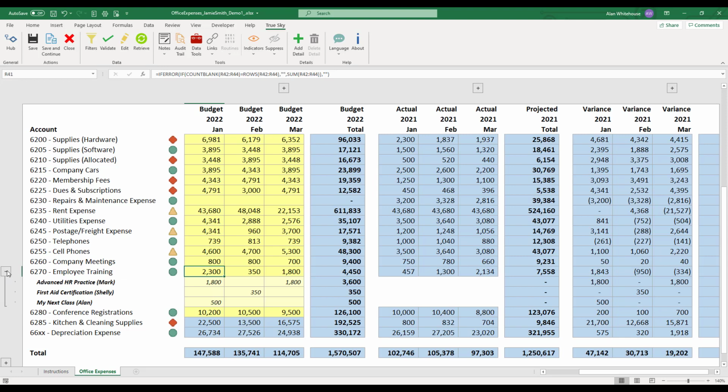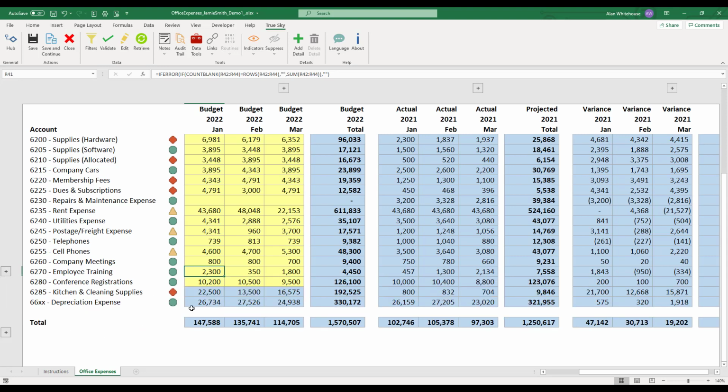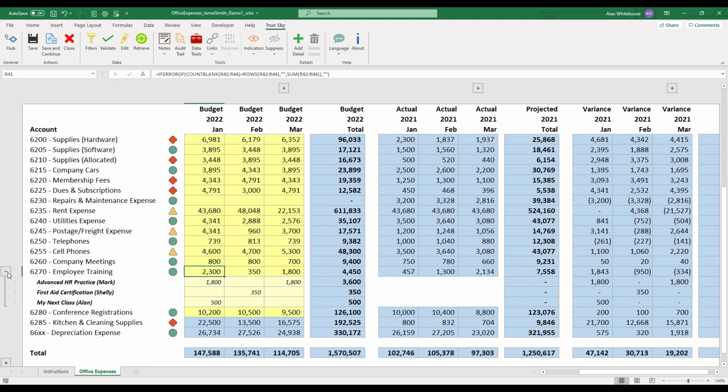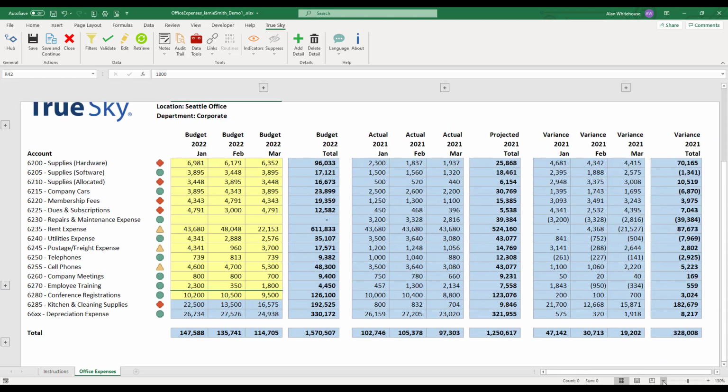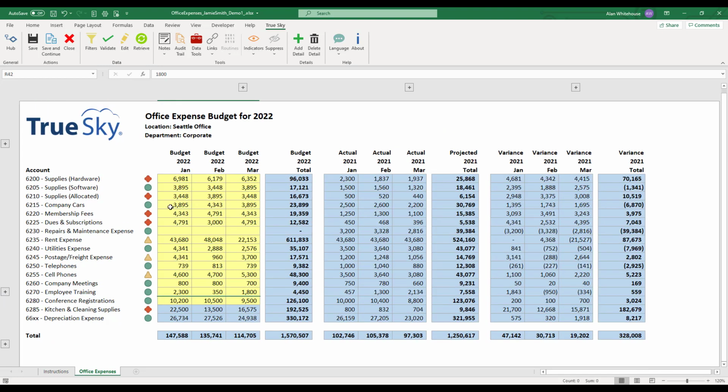Or more importantly, 6 months from now, on a budget to actual report or an income statement, you're doing your analytics and trying to say, why are we so under budget on employee training? Well, without having to find that shared drive and those backup files, at the click of a button you can open this up and say, oh, we budgeted for Mark to go to these two classes, and Mark left the organization, so we didn't have to send him on this training, which is why we are under budget.